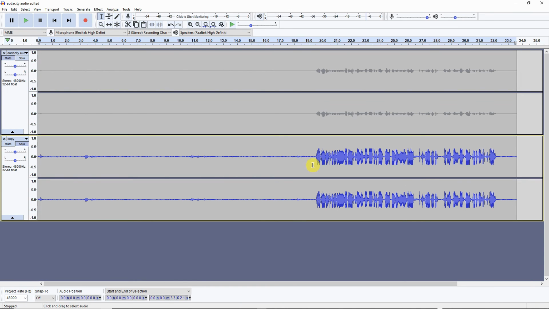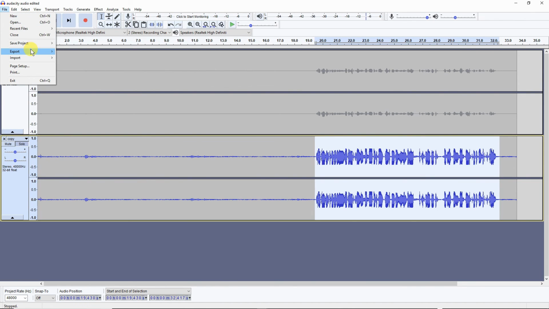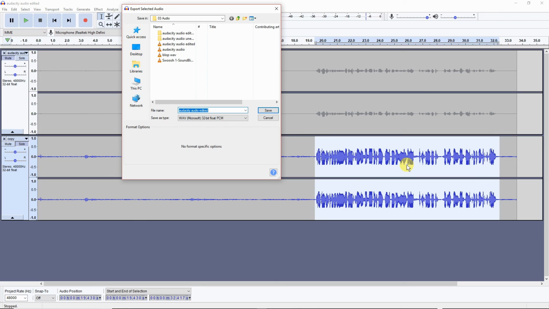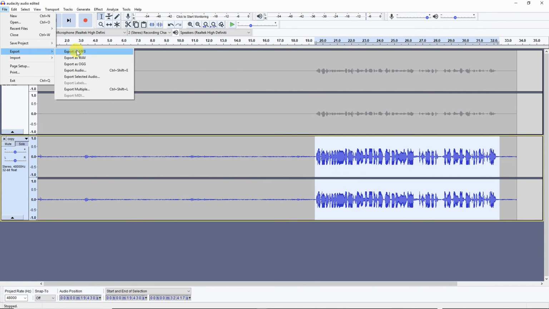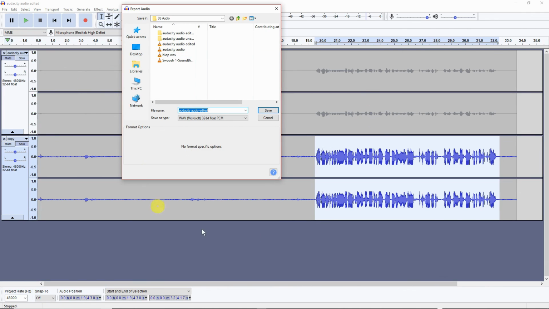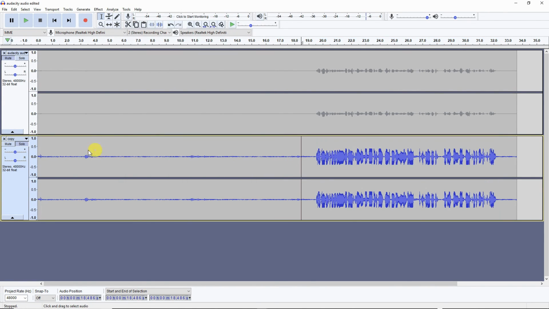There's one more thing you could also do. If you didn't want to export the whole thing, you could just select that only. And again, you go to File, Export, and Export Selected Audio. And only this bit is going to be exported. Obviously, if you chose Export the whole audio, then it's going to export the whole thing as audio, not just a selected part. Okay, so that's the difference. But I tend to leave this because this is supposed to be synchronizing with my video. I tend to export the whole thing, and then in the video editor I would remove that.